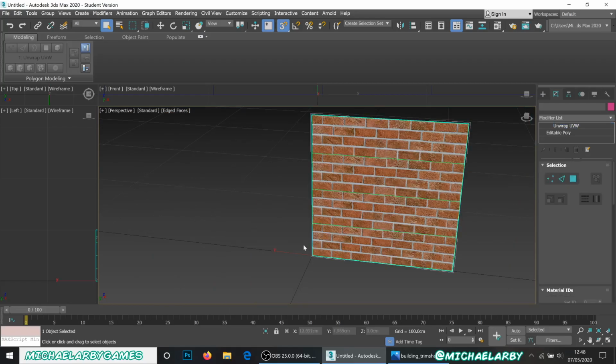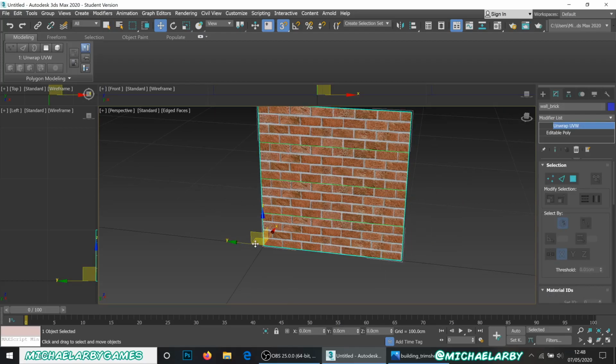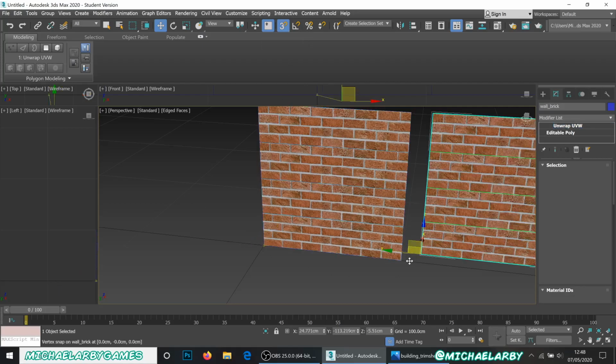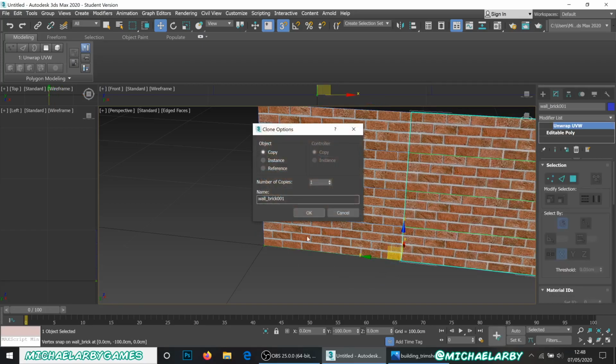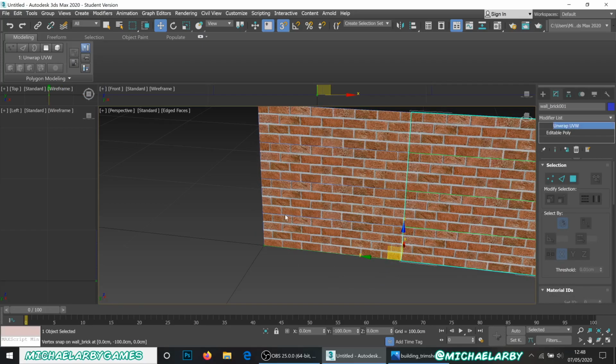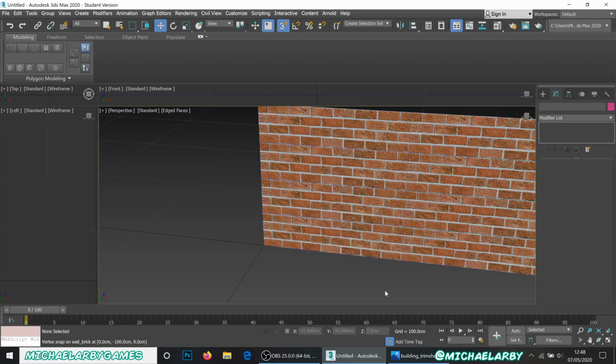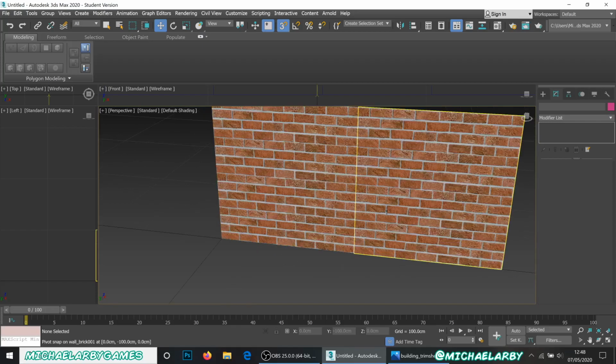If I take this piece of brick wall, get my move tool, and I hold the shift key just to create a duplicate of it, and I've got my snaps still activated, I can snap from one corner to another, and you can see that those tile together quite well. We can be a wee bit more refined and just see that UVs need moved ever so slightly there, but that's not too bad. And there we have our first modular piece, and we've broken up the UVs, and it works quite nice.